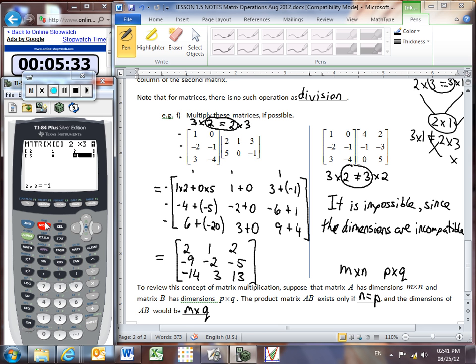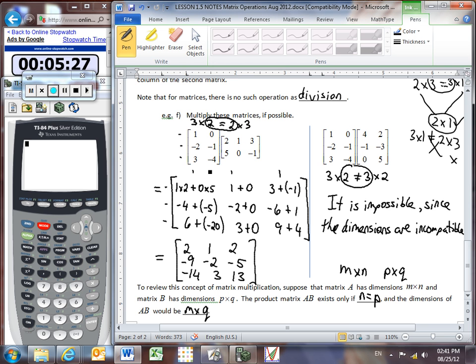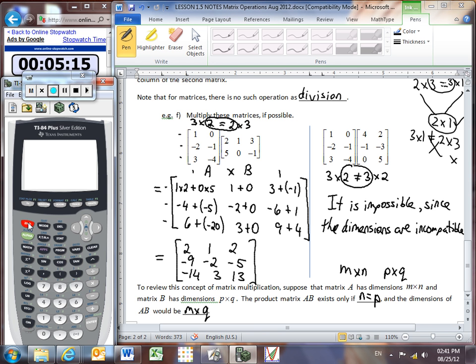Let's quit. Now I want to take that matrix A I created, this one here, this was my matrix A, and I want to multiply it by our matrix B. So this is, in other words, I need to find the matrix that I named A. So let's call up the matrix. The one that is named A. And hit enter, because A is currently highlighted, so there we go.